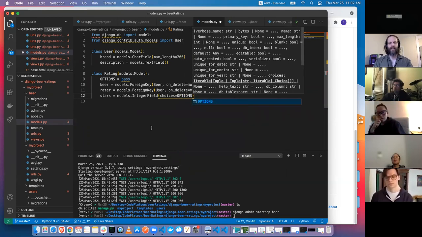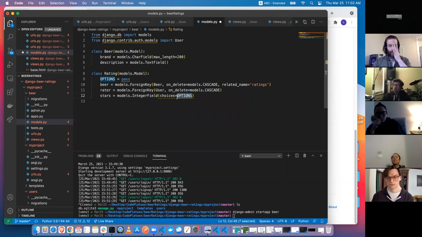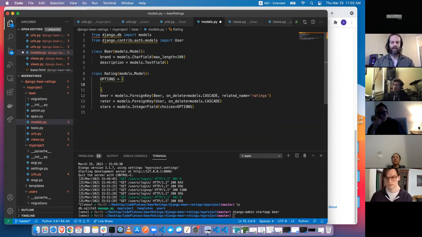and there's a choices keyword argument that we can pass in, and we'll give it this options thing. And this options has a particular format. It'll be like a list of lists or a tuple of tuples. So in this case, we'll have 1 and then do like this.